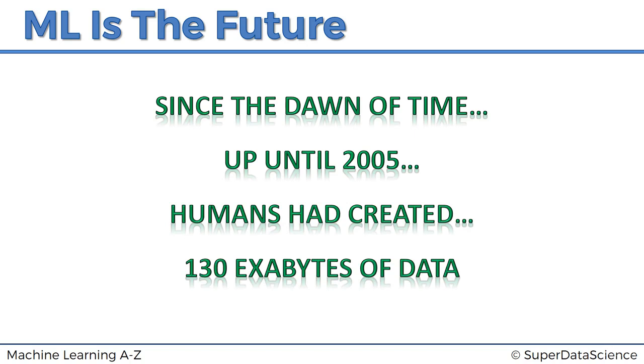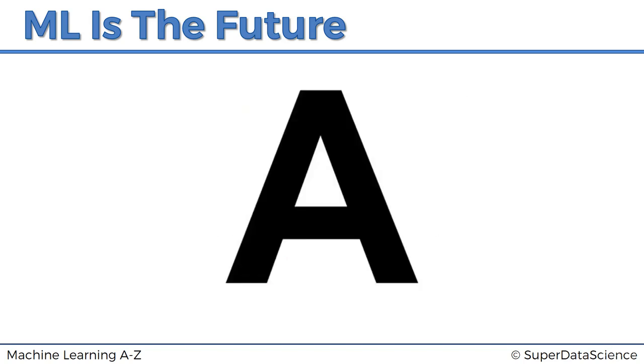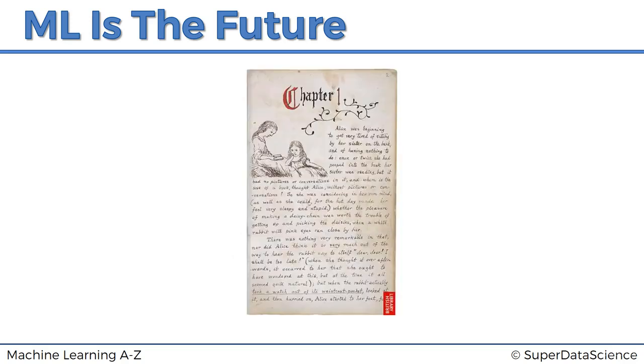So you're probably sitting there thinking, Kirill, that sounds really cool, but it is very hard to imagine what the heck an exabyte is, and it means nothing to me. Okay, fair enough. So let's go and drill into this to understand what this actually represents. So here we've got a letter A, right? A single letter on a computer takes up 1 byte of data. Now if we zoom out 1,000 times, we have 1,000 letters, which represents about a page in a small book, and that fits into 1 kilobyte.